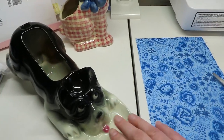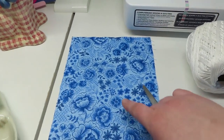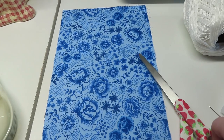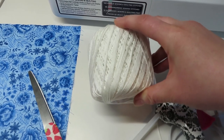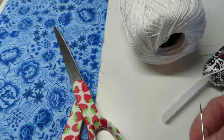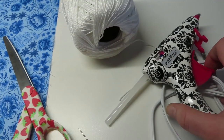All right, so aside from whatever you're going to make the pincushion out of, whatever antique or other holder you select, here are some other materials you're going to need. So you're going to want your pressed fabric that, again, needs to be considerably wider and longer than the opening, and a pair of fabric scissors. You're going to need some thread. I believe this is called crochet thread. It's a little thicker here. It doesn't matter the color because it won't show. And then you'll want a needle. I have an embroidery needle here with a large enough opening for the crochet thread. And then you'll need a hot glue gun to put it into place.